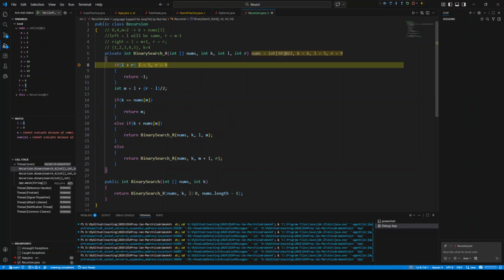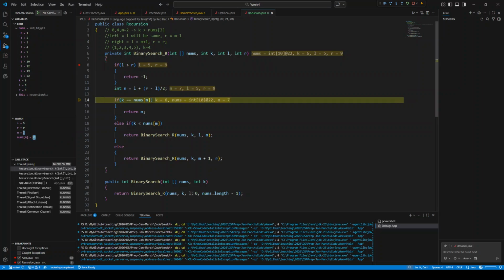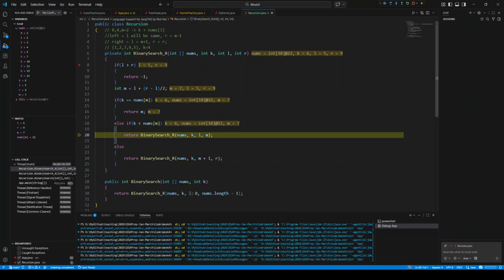Okay, left is 5, right is 9. So mid is 7. So 0, 1, 2, 3, 4, 5, 6, 7. Mid is 7. Now 6 is on the left side of mid. So we will go on to the left side.